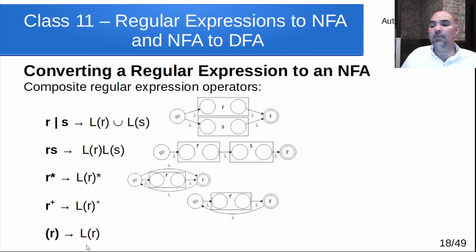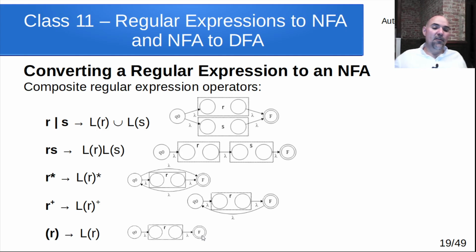And then finally, R in parentheses, what's that look like? That's just R. So we don't really need to do anything with that. Parentheses don't change the language. They're just used for grouping. But in this case, I just went ahead for symmetry and added the Q0 and the F as the final state. So we slide through the lambda, we do everything that R would have done, and we slide through to F, and we have the same thing as lambda. R lambda is the same as just R, and so that's what this is defining. And that is all 5 of the composites. So now we have all of the primitives, we have all of the composites, and now for any regular expression we can make an NFA from it.